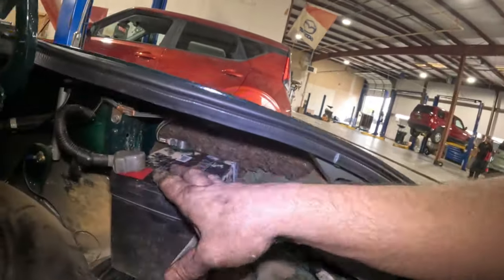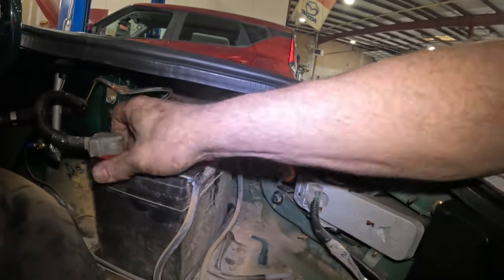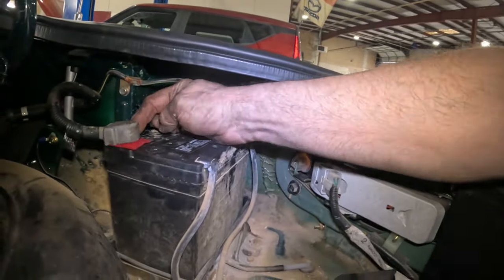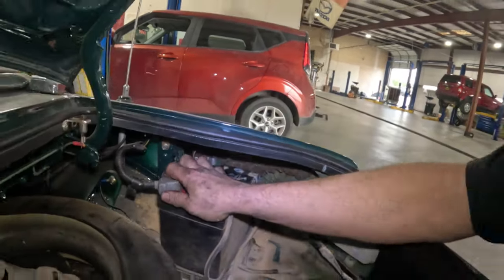I know I'm kind of babbling, and this video is way too long anyway, but this is just something I need to let you know. You know, if you have one of these vehicles, or if you have a vehicle that has a battery in the back, you need to get some kind of a hold down clamp, you know, get something, because that's not much of a distance between there and here. It's just, you know, besides the vehicle can possibly catch on fire, burn down, kill somebody. I mean, I don't know, but just be safe, all right? That's all I'm saying, just be safe.